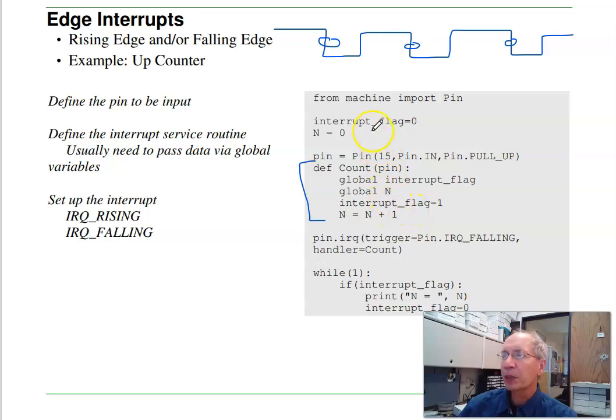Note that with interrupts, I pretty much have to use global variables, because the only way to pass data between a subroutine that you didn't call and the main routine is through globals. Everybody can see globals, including the interrupt, including the main routine. I then have to initialize the interrupt. So this says that pin is an interrupt. It's triggered on a falling edge, and the options are either rising edge or falling edge. And when you interrupt, call subroutine count. That's up here. Then in the main routine, it looks like n isn't changing. That's the magic of interrupts. In the background, every time I see a falling edge, the interrupt is triggered. It increments n, which shows up in the main routine.